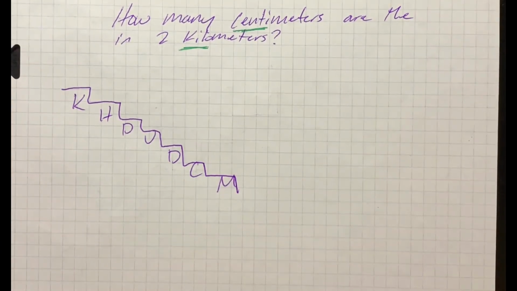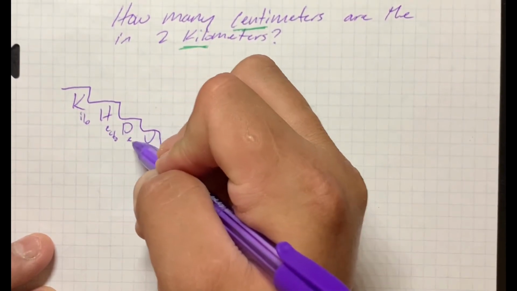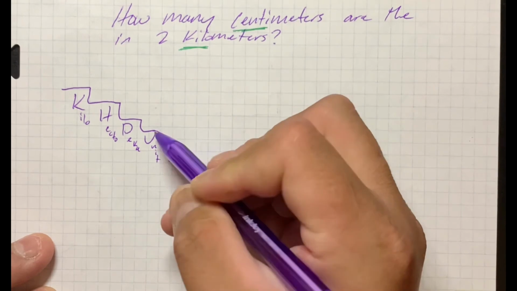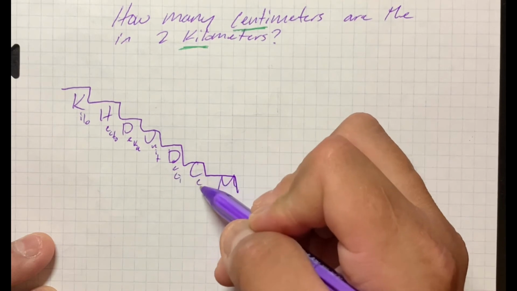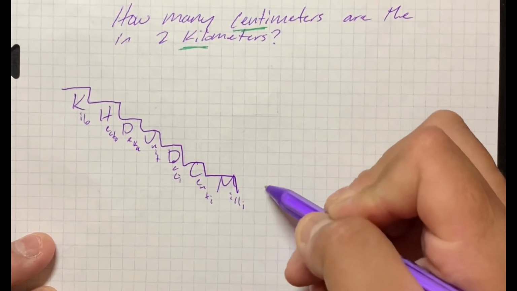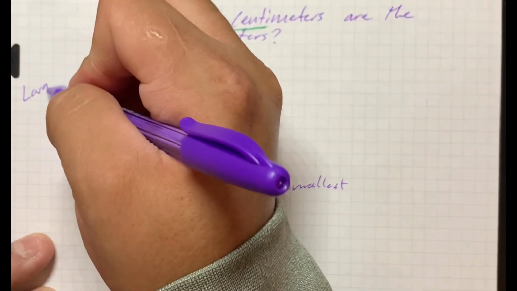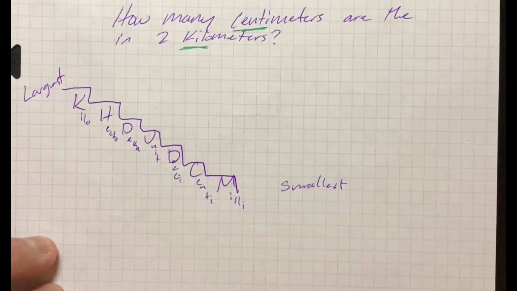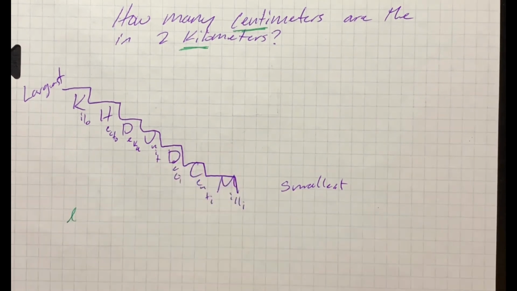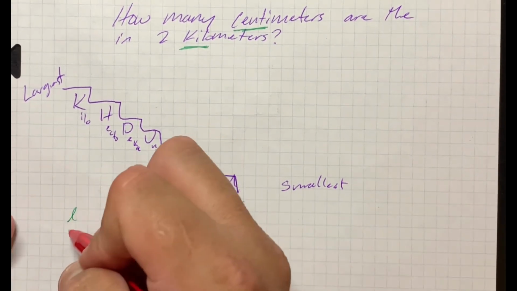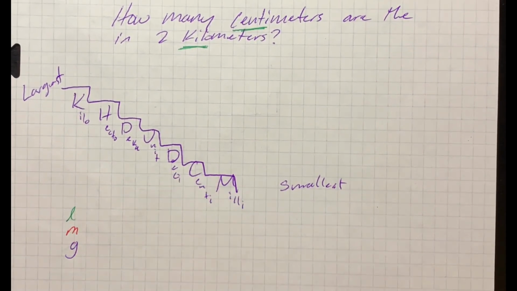And all you got to do from here is just remember that K stands for kilo, H stands for hecto, D stands for deca. You have your unit, that's your kind of like your origin. And then you have your deci, centi, and milli. Now milli is the smallest item on this scale, and then kilo is the largest item on this scale. Okay, largest item on the scale. Now what we got to remember was that you have liters, which is for capacity. You have meters for a distance measure, and you have grams for a weight measurement.